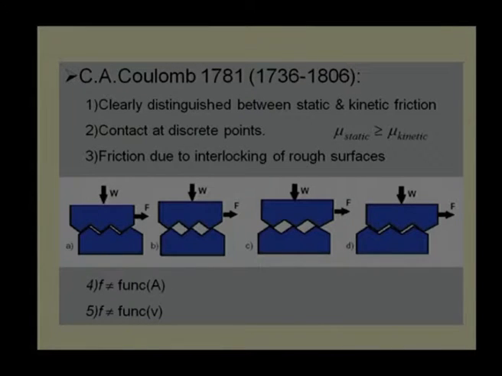Later, Coulomb proposed a few additional points in 1781. First and more important, he could identify that there is a difference between static friction force and kinetic friction force. That was a very good achievement from Coulomb. Another thing, he came up with micro models. He said that asperity contact will happen, that means there are discrete point contacts when two materials come into contact. Before that, nobody else could point out that there are discrete point contacts, and because of this there will be some interlocking, and he mentioned that friction force will be induced because of interlocking.